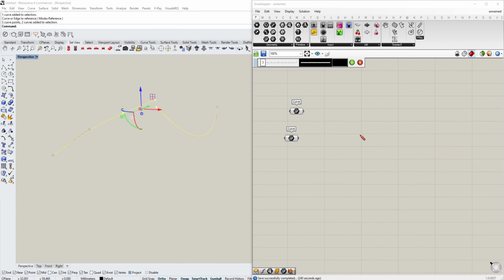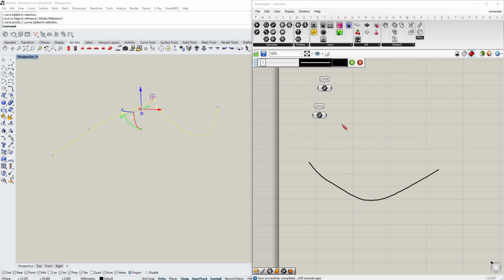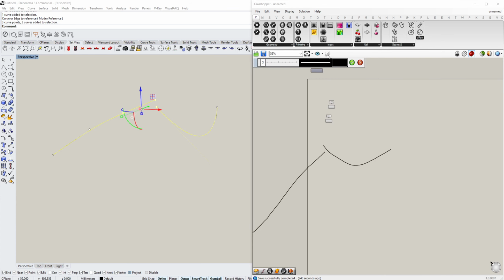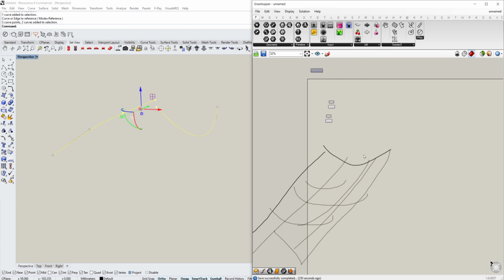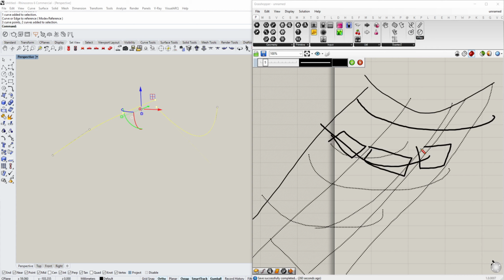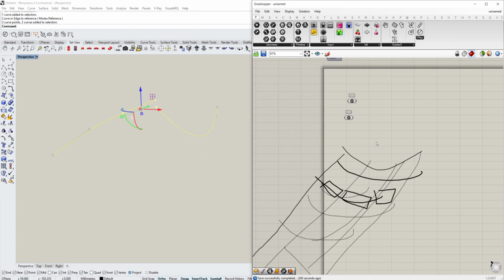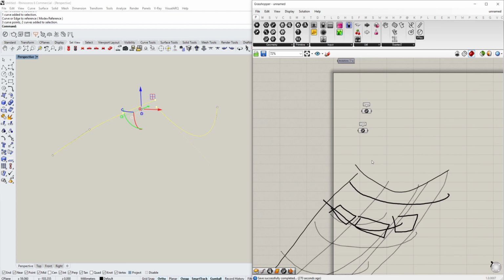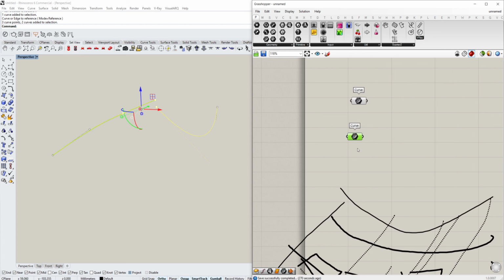Just to draw this out so it can make more sense. So we just have this one curve here, right? And the other one curve here. Then there will be a surface made in between those, like a surface will be created. And this will then also be divided in separate pieces. So then there will be one here and one here, and we will place some rectangles on there as well. But also with those rectangles, they have to be a certain distance as well. Keep in mind, this is just a very basic way to do it. There are also more advanced ways to do it, but we just want to keep it in a more simple way so you can try and learn Grasshopper and integrate it in your workflow.